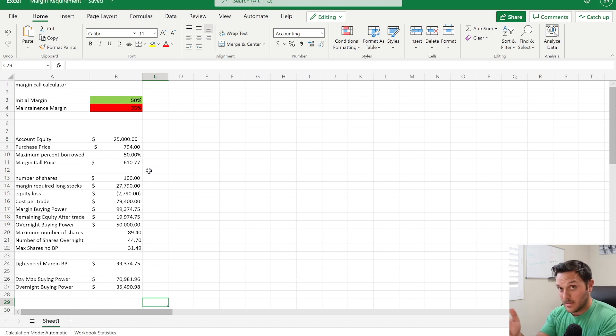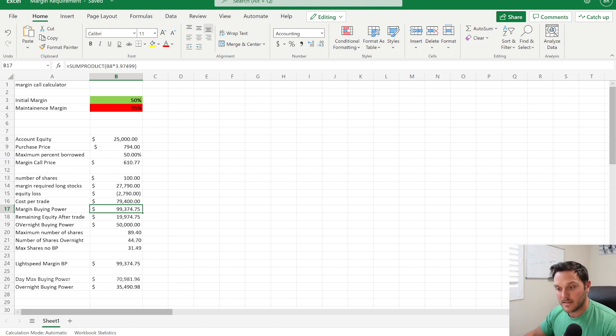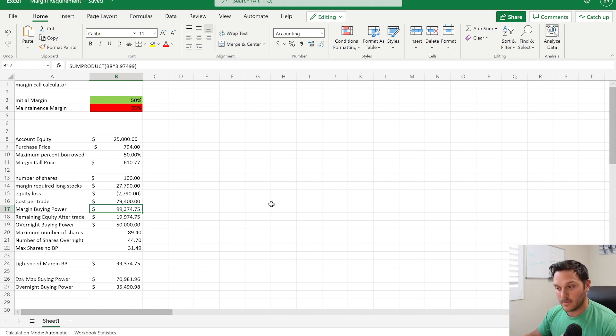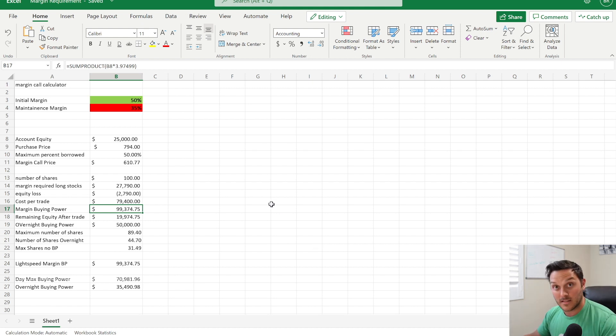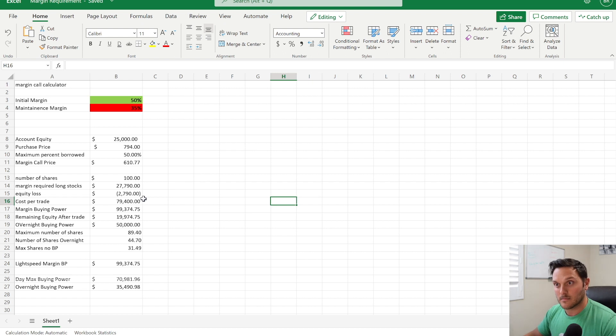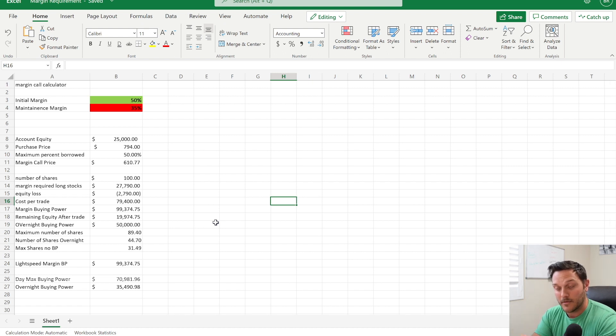If you have any questions, reach out and let me know. Hopefully this was helpful. If I can, I'll find a way to upload this so everybody can access and benefit from it. There's nothing special — it's really just quick formulas. The biggest thing was knowing that Lightspeed gives you three point nine seven four nine nine buying power, so just under 3.975 — not a true four-to-one. That's why as a Lightspeed user you don't get the full number; it's negligible, but if you're really hurting for that extra 0.03%, you probably need to slow down. Anyway, that is it for me — thank you so much for watching and I'll catch you on the next one.